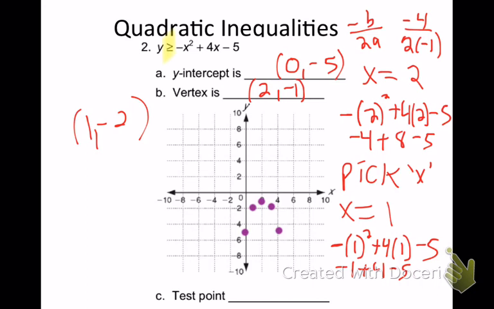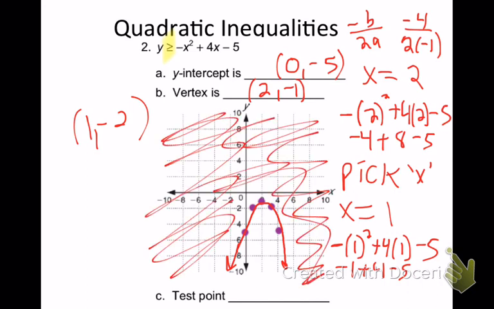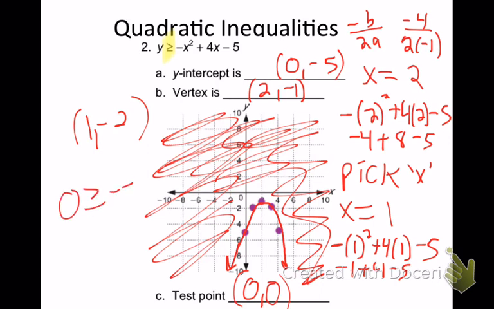It says greater than or equal to. Is that going to be a solid or dashed line? Solid line. And do I shade above or below? Above. And again, what's a good test point here to choose? 0, 0. Great test point to choose. If I did that, I'd say 0 is greater than or equal to negative 5. That is true. Checks out. Anything with a 0 is usually a good point to pick.